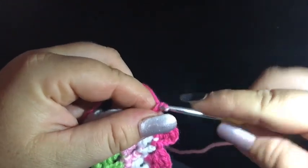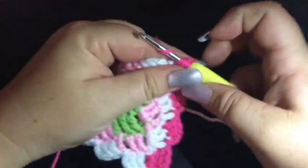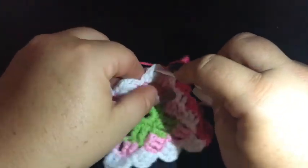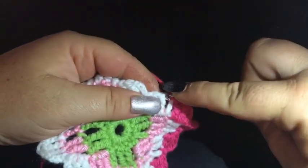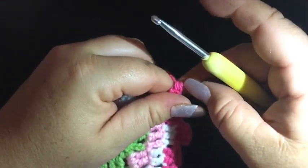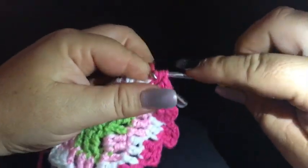So chain of four, two treble crochet, and then we slip stitch into the next chain space and do it all over again. Slip stitch, Sammy, not a single crochet. Chain four. Treble crochet into the top of the two stitches from the previous round. Oops, get back on my hook. Okay, second treble crochet there.